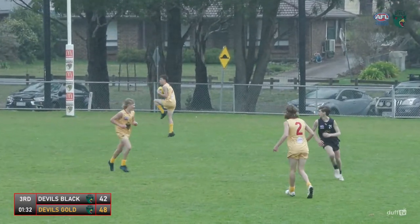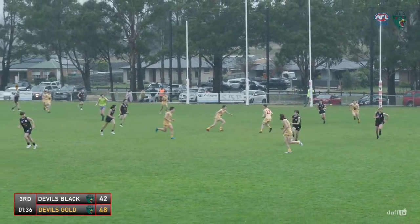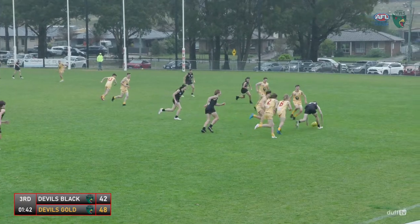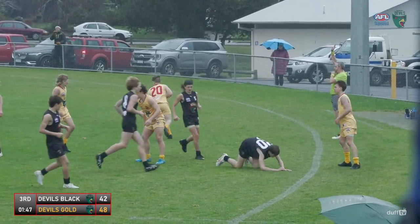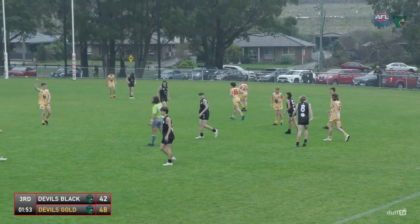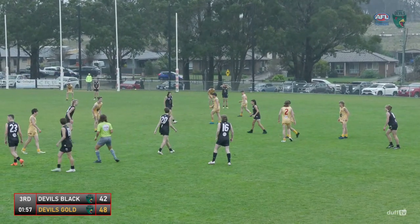And Josh Oliver will bring the footy out of defence. Finds an uncontested mark in Mannion. Mannion finds another uncontested mark. This is good play from Gold. Gold finds the footy again, bringing the ball along the centre wing. Drop mark there from Fisner, who just lets the ball trickle out over the boundary line. The umpire says throw it in. In the attacking half of the ground for Black. Looks like they've got plenty of numbers around this contest.